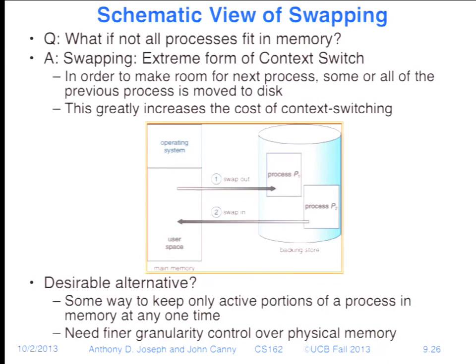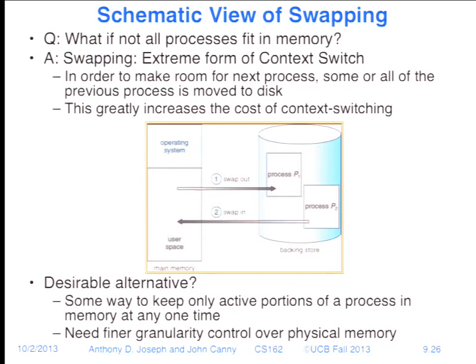So, this is partly answering your question. Moving some or all of the process to disk basically means moving its memory along with its page table structures. I suppose another way to think about it is that the page table structures are a little bit like the directory data in a disk file. If you move a file, you normally want to move the block directory of the file. It all goes together. There's not a lot of sense in moving the memory without the directory or moving the directory without the data. That makes sense.